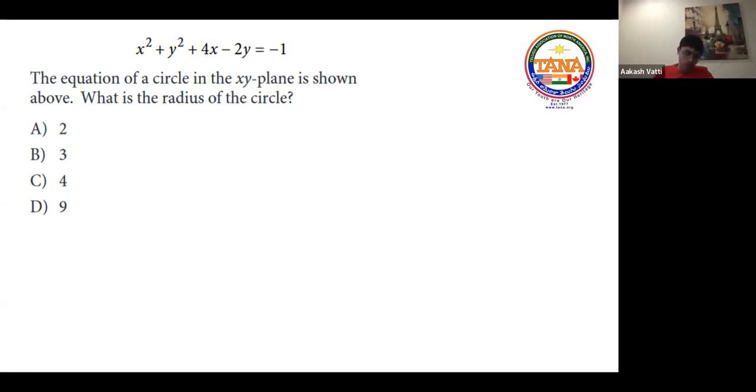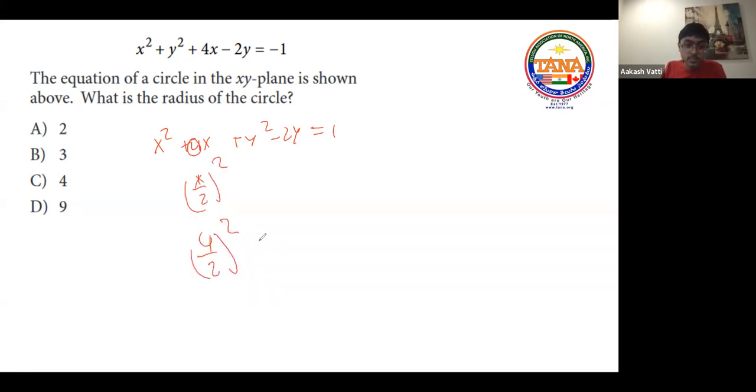All right. So the way you do this problem is you complete the square, as I said multiple times already. So I'm just going to rearrange this to make it easier on myself: x squared plus 4x plus y squared minus 2y equals 1. And you want to complete the square. So you take this term, you take 1/2 of it squared. So 4 over 2 squared is equal to 4. So you have x squared plus 4x plus 4, which is the same thing as x plus 2 squared. And remember, you have to add it on this side as well.